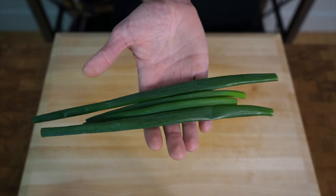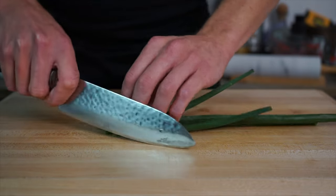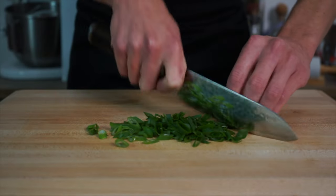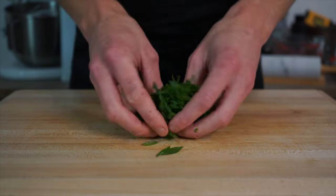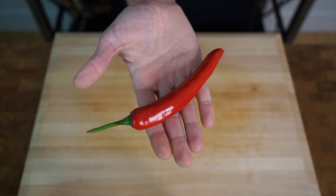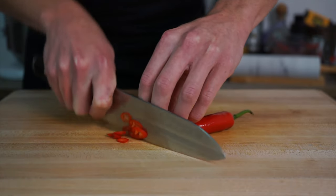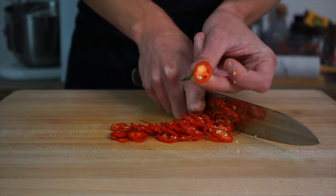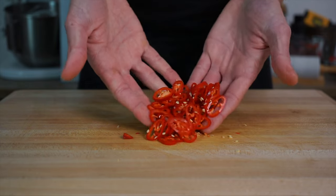In the meantime, prepare the green stems of two spring onions or scallions — all we're going to do is thinly slice them on an angle to create diamond or oval-shaped pieces. These are going to be used as a garnish, so they are optional, but they do add a great finishing touch. The other optional ingredient is one long red chili, which we're just going to thinly slice as well. I'm personally a big fan of chili, but I do respect those of you who are not. Also, the chili stem can be placed into a compost bin if you have one.